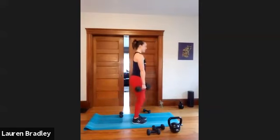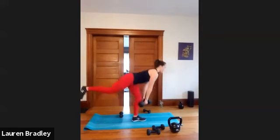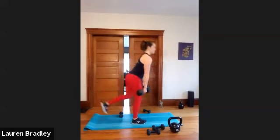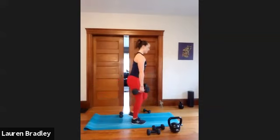A balance tip that I gave to my pop-up class yesterday: if you take the tip of your tongue and put it on the roof of your mouth, it's going to make balance a lot easier. I have no idea why, but it just works.